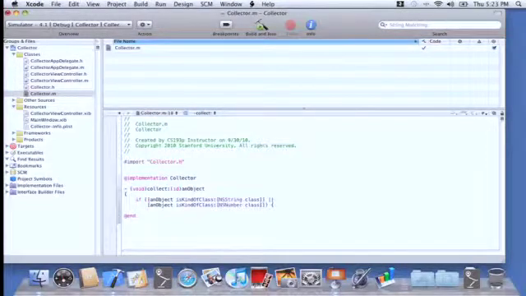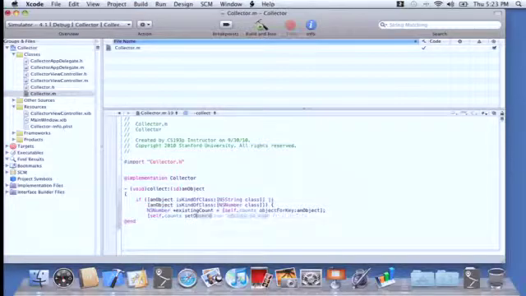Then I'm just going to find out how many of this object I already have and just add 1 to it. So I'm going to say NSNumber existing count equals self.counts. Okay, I'm going to have a private property for my counts. Object for key, this object. So I'm just going to say for this object, what's my existing count? And then I'm just going to say update the counts.